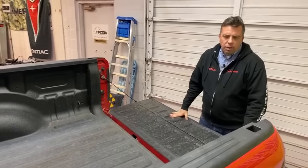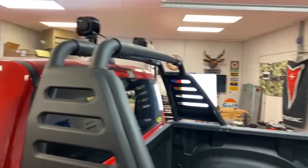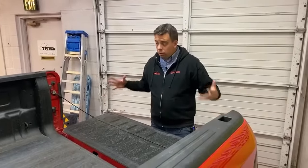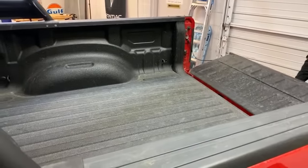But I've been pretty happy with this build because it's not just for looks. It's also functional. It has a 2-inch leveling kit in the front as a lift. The bed is very useful now because initially we bought it with no bed liner whatsoever. And yeah, they did a good job on the bed liner. We did it to my truck too. I was pretty impressed. Yeah, you have an F-150, right? Line-X, you betcha. They did mine.